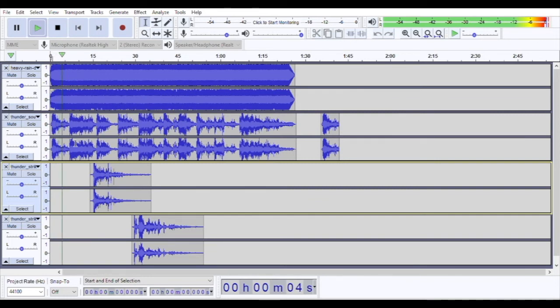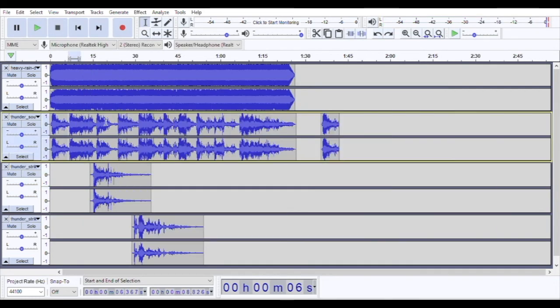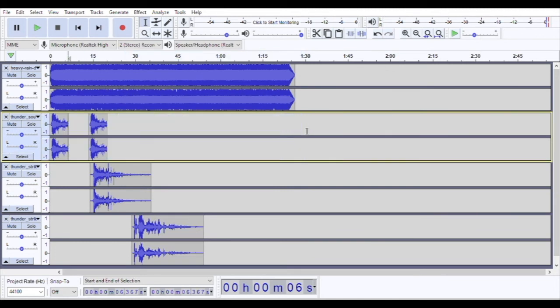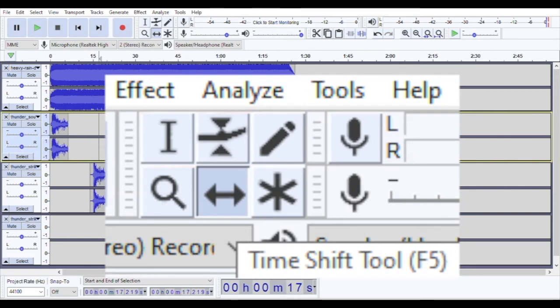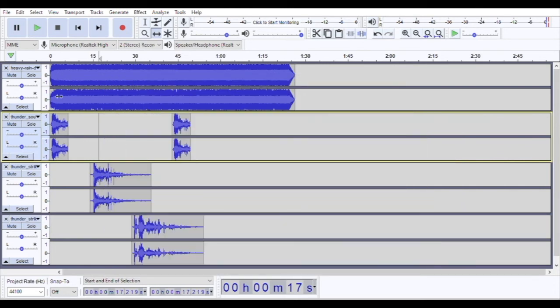So we're actually hearing the 2 ambient sound effects now, and I realise my spot sound effects are actually a bit later than I want. I also don't think I really want the second ambient effect to play all the way through, so I'm going to grab my selector tool, highlight the bit I don't want, and press the delete button on my keyboard to get rid of it. I'm also going to grab my time shift tool and shift the spot effects so they come in a little bit earlier.